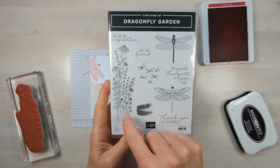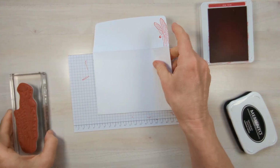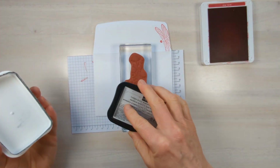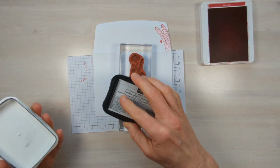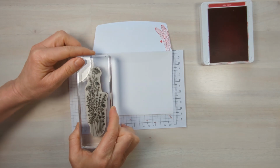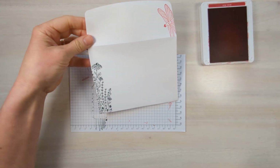One stamp out of the stamp set that is just gorgeous is this one, so I have to use it. And I want to give you some tips because this is a large stamp, and I find it easier to bring my ink to the stamp when they're large like this. Otherwise, I end up getting ink all over the block, which then gets on my paper, and then I get frustrated. So just ink up your stamp like that. Isn't that gorgeous?